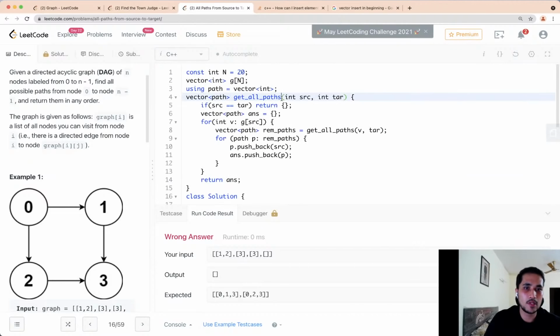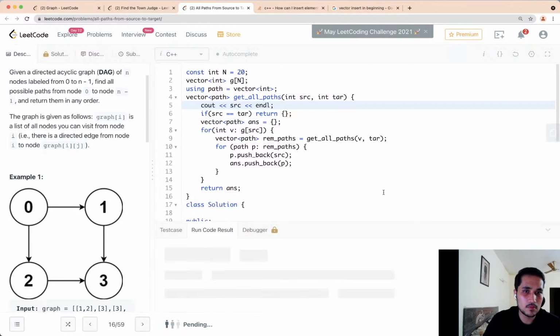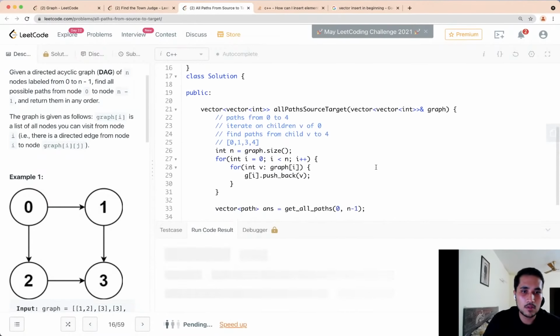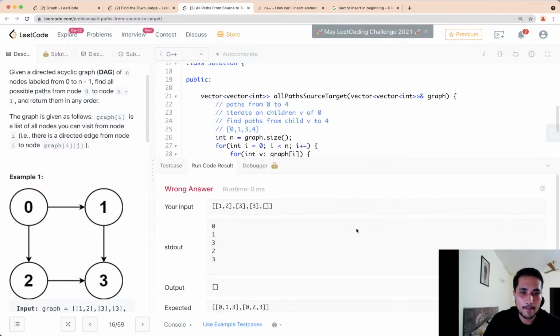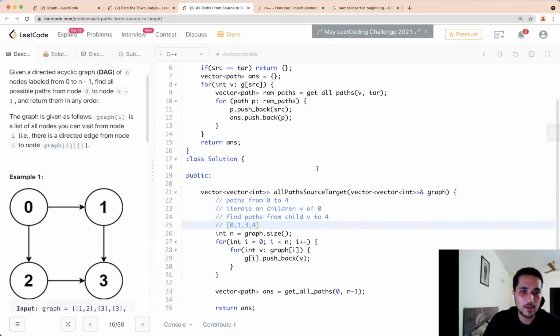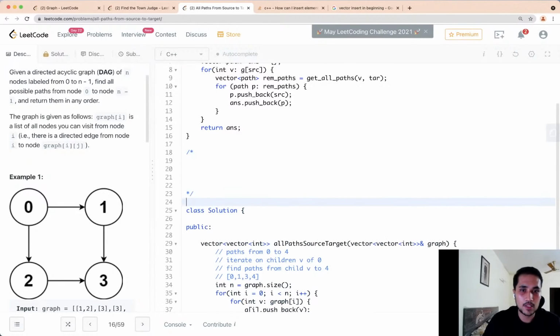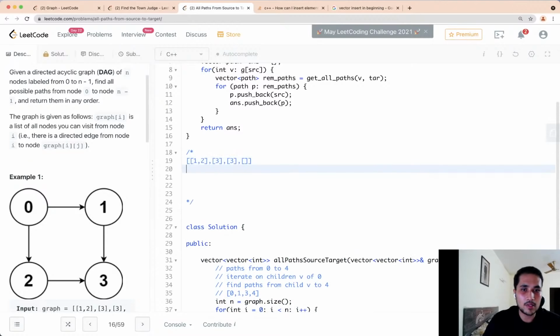So let's actually print down what's happening over here. So we go to 0, 1, 3, 2, 3. So what is this graph? How does this look like? Let's actually figure that out first. So we have the case of, let's quickly do that. So how does this graph look like?